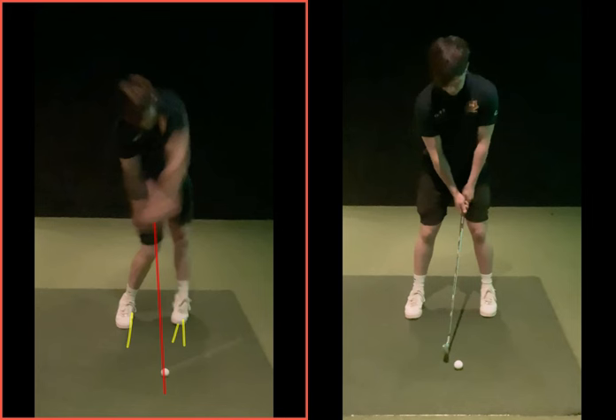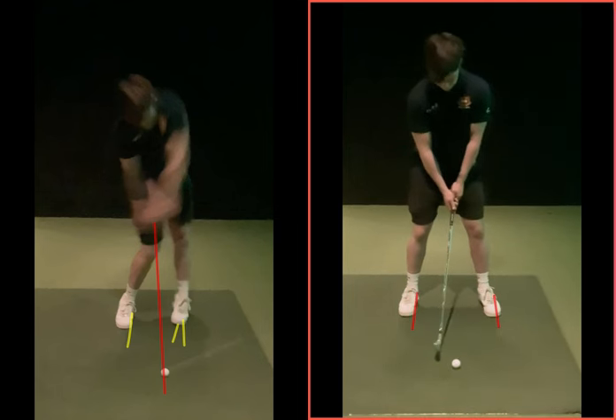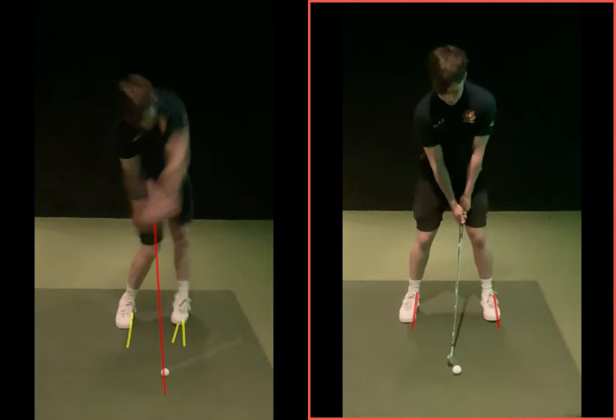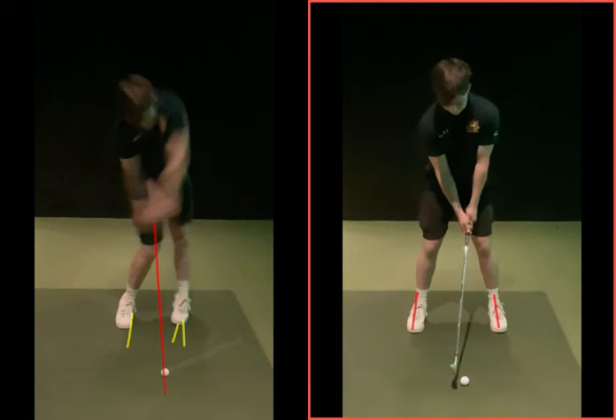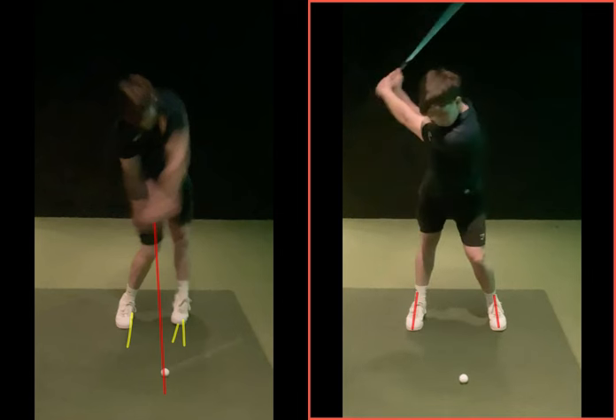So the stance has got to be wider. Open that foot — I think you can move in it. There you go. That was a bit too much there; you were sort of flaring that foot out. Get yourself in a position where you can shift your lower half onto that left side. So better setup there — now you've got a bit more stability in the base.